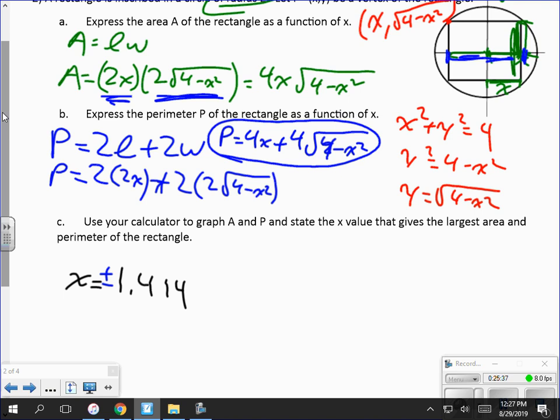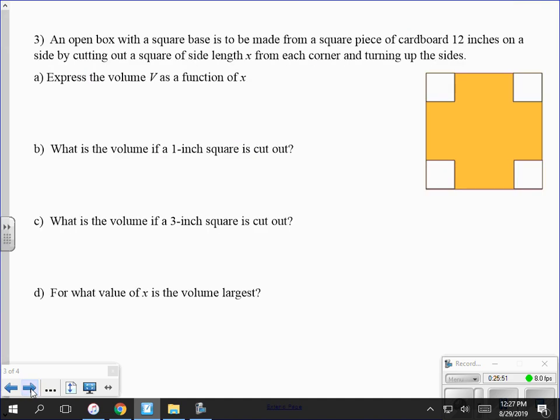Like I said, something inscribed in something else, that's a classic calculus problem. Find the distance between a point on this curve and the point on this curve, that's a classic calculus problem. They are straight up. And the next one, oh my God, it is about as classic as you can get. I can't really think of anything more classic than this one. Folding up an open top box. There's all kinds of stuff that you can do that's really, really cool.